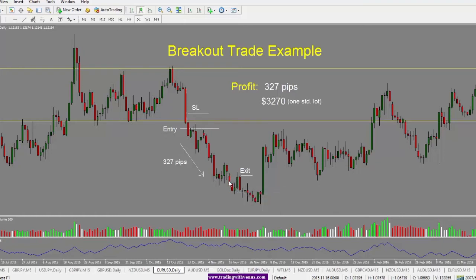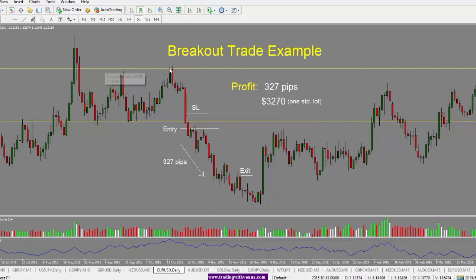As you look at this candle, you can see it takes out all these candles on the left-hand side. That would be the criteria for us to get out of the trade, even though we see that the price has gone lower here. But when we are on the top right-hand edge of our chart, we would not know what happens next. So we would look at this nice engulfing candle, and at that point the price could then start moving upwards. Hence, we will get out of the trade. Between the entry and exit here, we have about 327 pips. So the profit in this trade would be 327 pips, or if you're trading one standard lot, you're looking at $3,270.